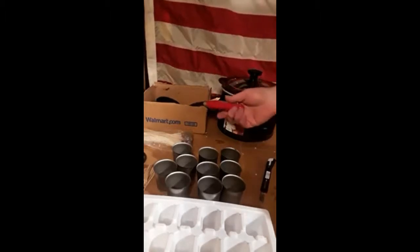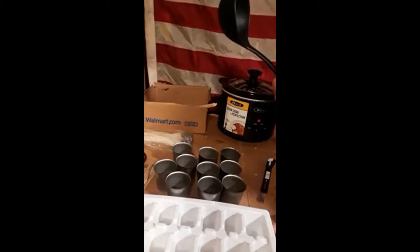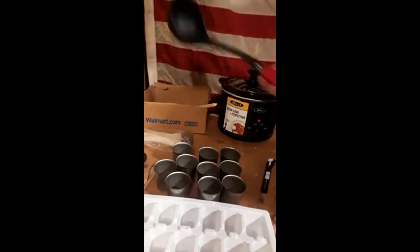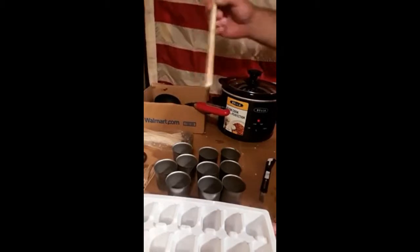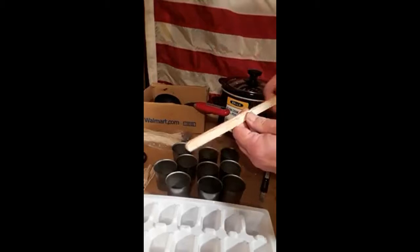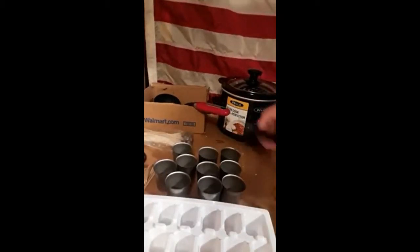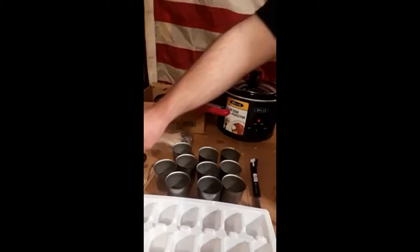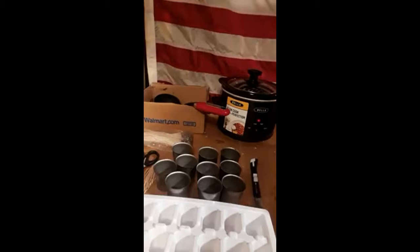I also use a ladle. It's also handy to keep cardboard down over your tables and stuff when you do it, because you're going to spill some. This is a stirrer I use to stir up my wax right here, made out of popsicle sticks. Nothing fancy or anything. A box knife and a pair of scissors. That's for cutting the wicks after they're hardened.